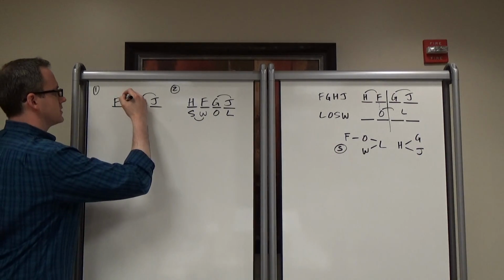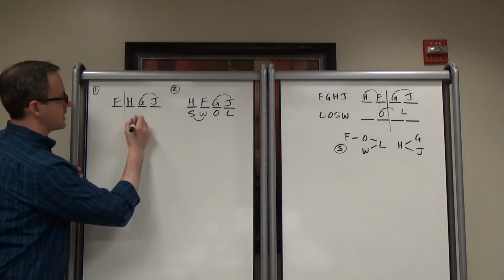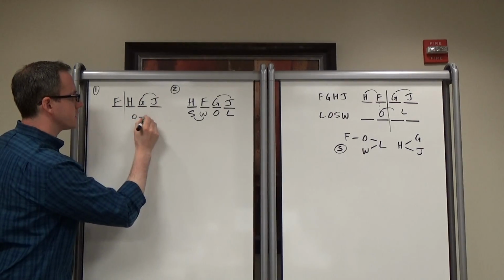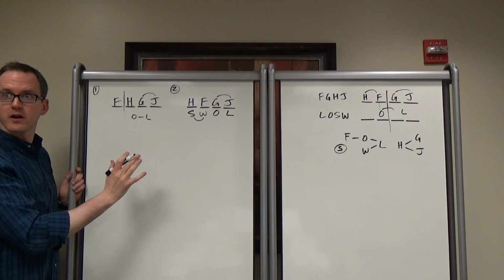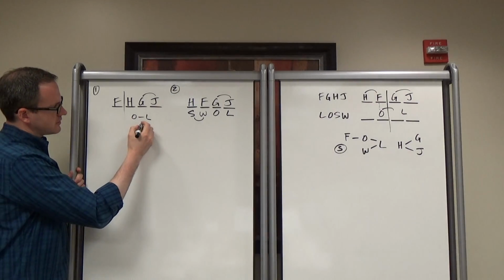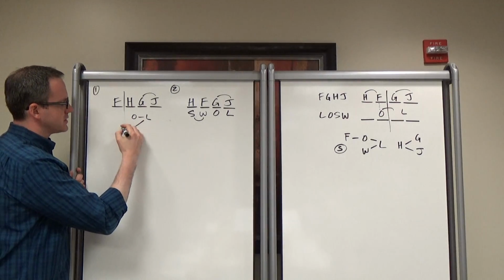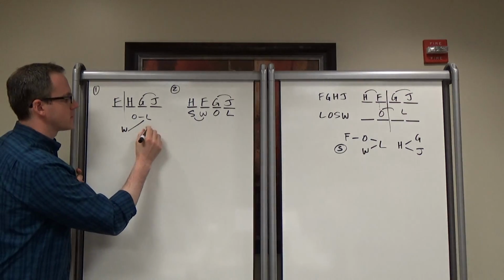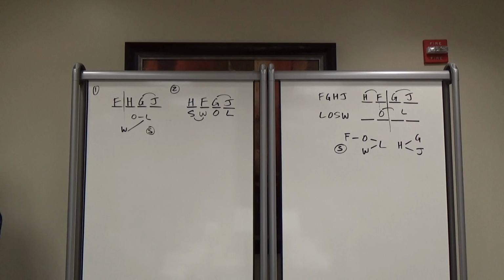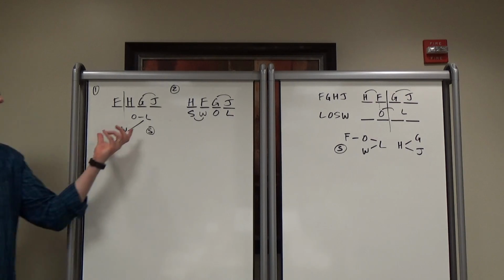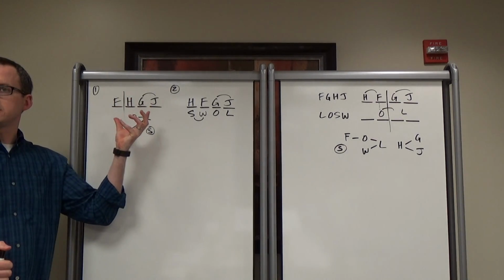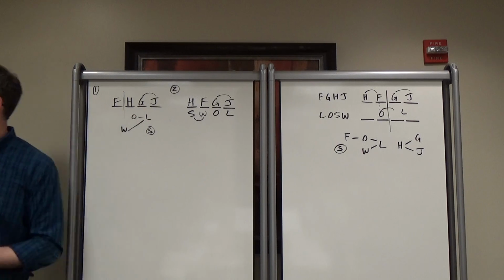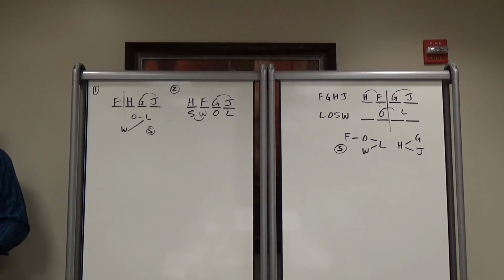So here I decided to do a line here and say, okay, I'm going to have O and L come back here somewhere. Now, I kind of cheated a little bit. I did W like this because W could be on either side. And then we have S's left. Right? Now, all I'm doing this for is so that I can move this stuff around in my head to answer these questions. Yes? Number 2, couldn't H and F technically go back and forth?